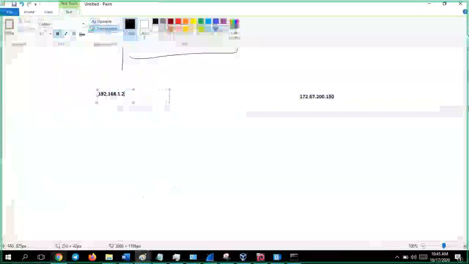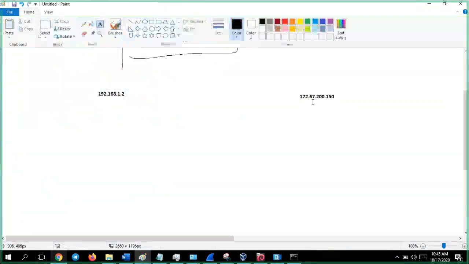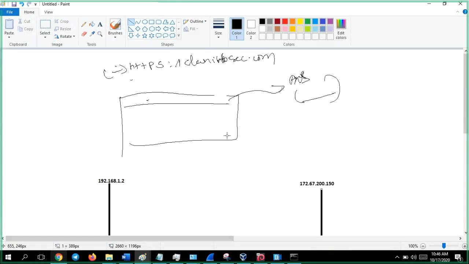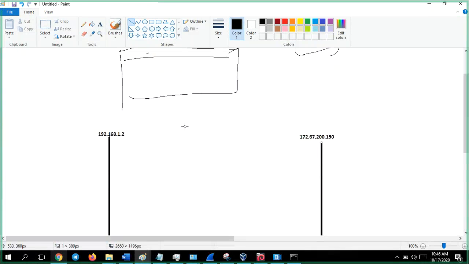Okay, now this is the client and this is the server. Now let's start communication. Before you connect to any system, what is the first message you have to send? Okay, you want to send some data, but first, what you should establish? Connection, right? Transport layer connection you have to establish, correct?